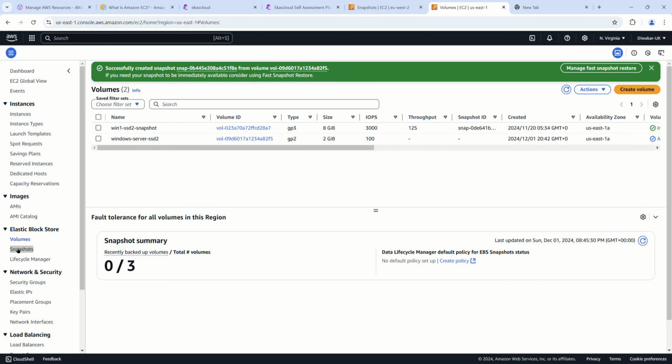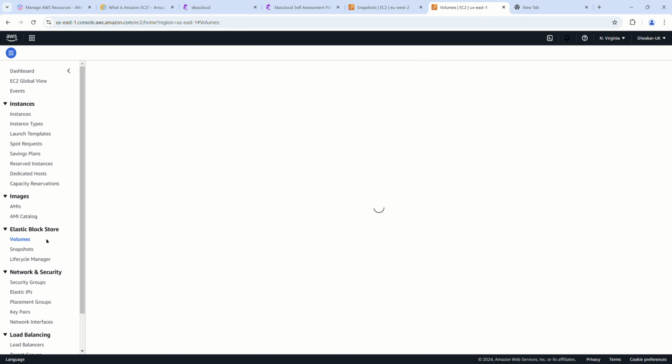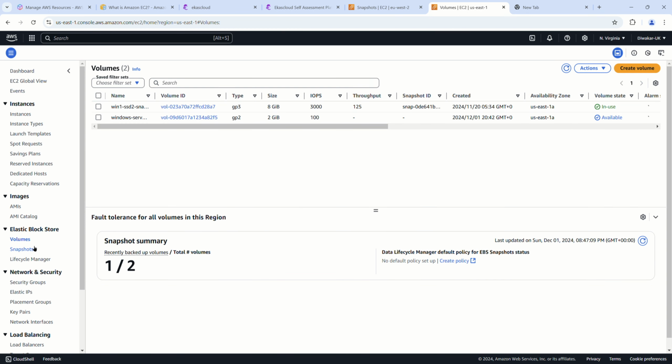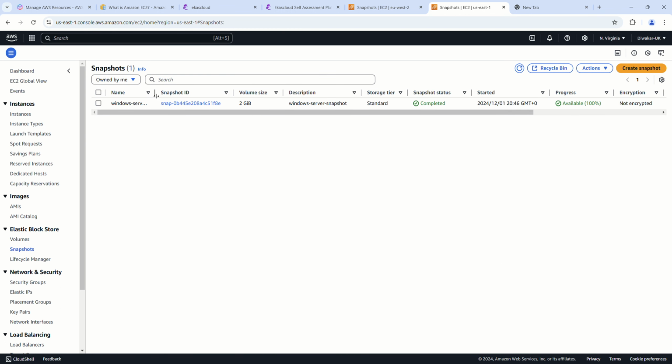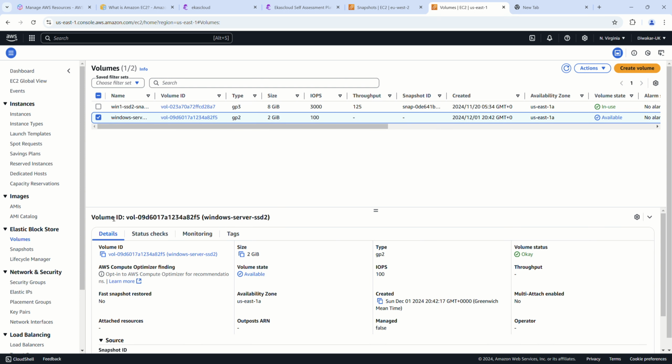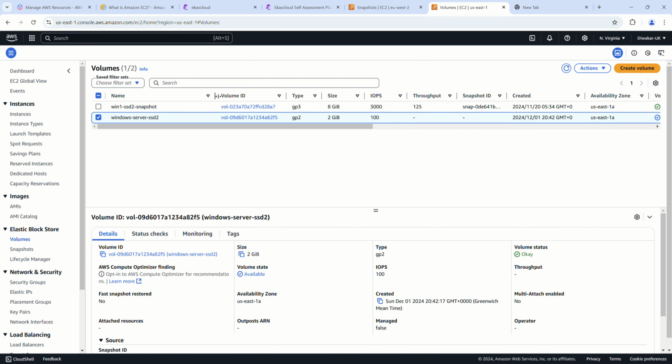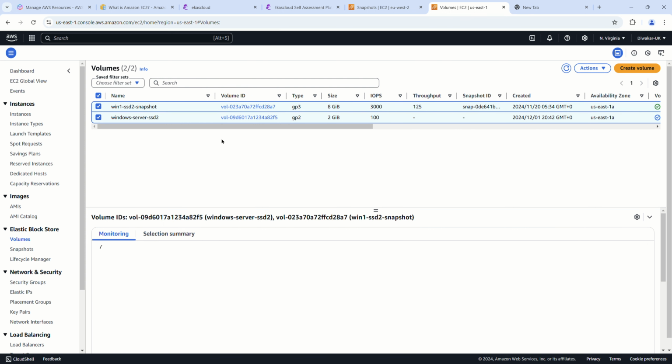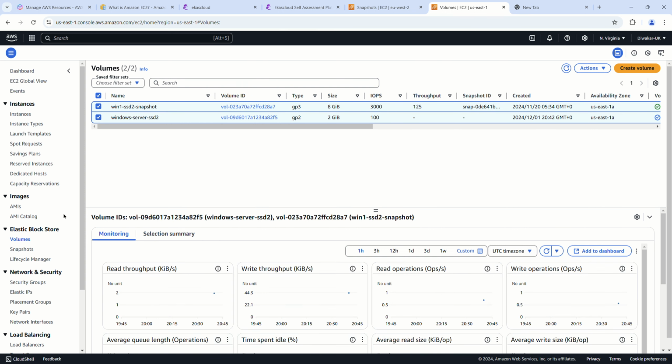Now we have created this snapshot. Now even if we delete this volume, right? So let me go to the volumes. Just check, do we have a volume? Yes, we have a snapshot, and I will delete this. And both of these snapshots.